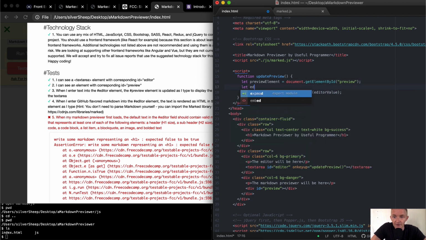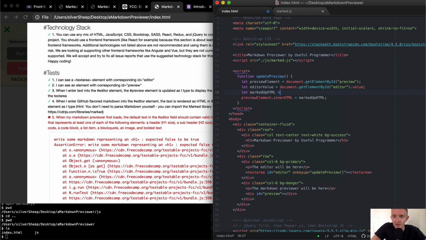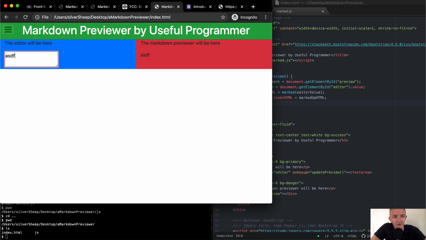And I'm going to say let editor value equal to the value, this GitHub Markdown thing. And then marked editor value just means that. And so instead of actually using this, what I'm doing here is I'm trying to make the code readable. So instead of our editor value, I'm going to say marked up value, marked up string, marked up HTML. And I'm going to say let marked up HTML equal this guy. So this is a little bit more legible to me. If I were to refresh this, you'll see it works the exact same way.